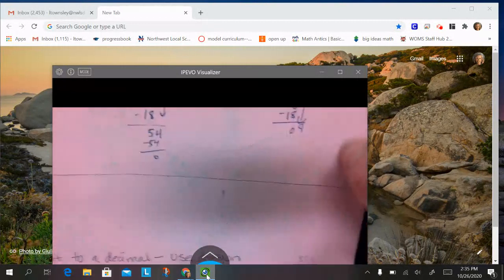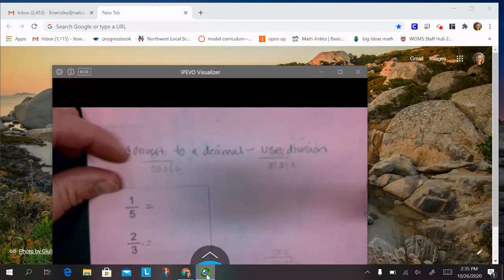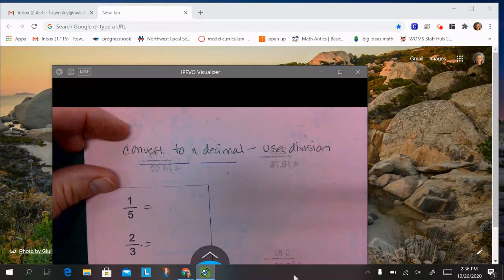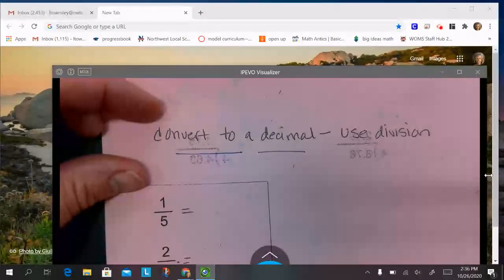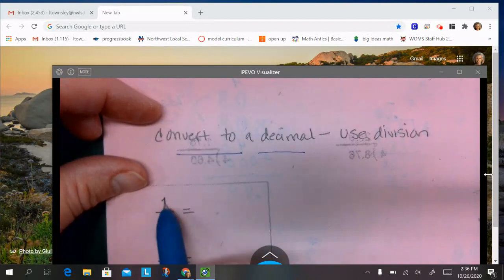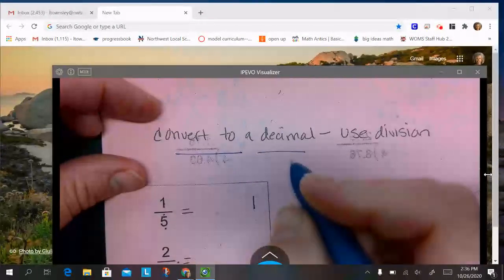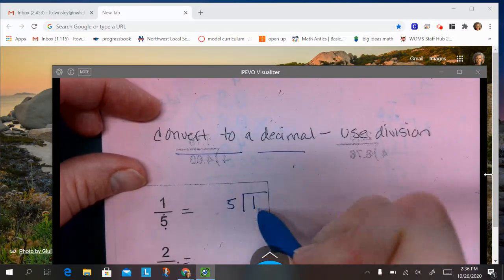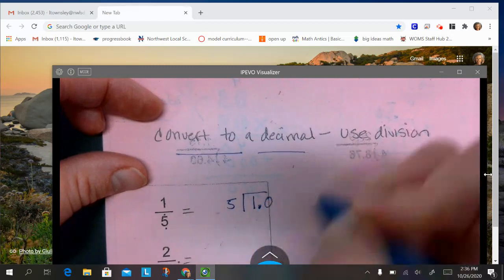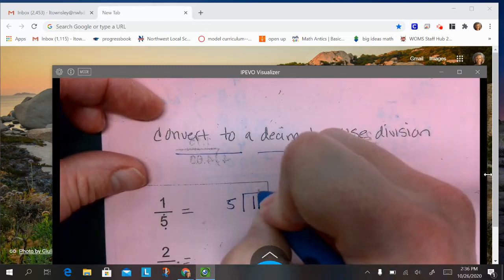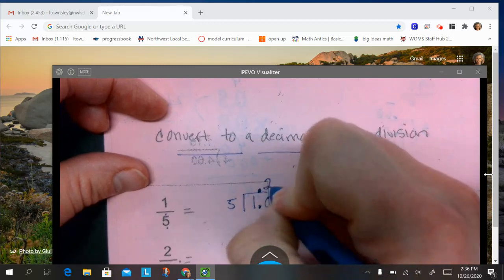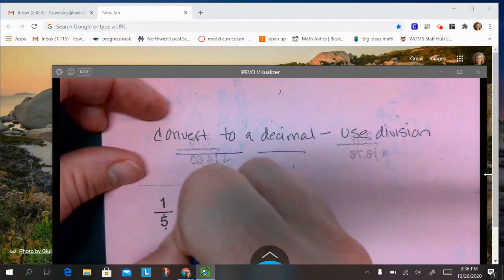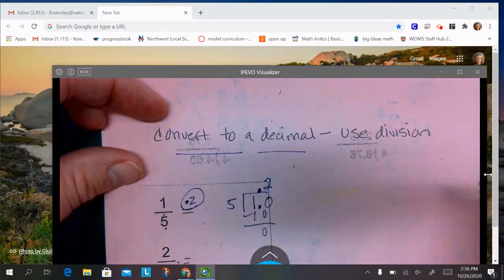Okay? All right. Take a look over here. Now it says convert to a decimal. And we went ahead and we started doing this today. And I'll make this a little bigger. Sorry about that. 1 divided by 5. You want to go ahead and write it like that. But when you look at this, you're going to be like, oh, gosh, it's so frustrating because you've got to add a 0. But that's okay. So bring your decimal point up. 5 goes into 10 2 times. 2 times 5 is 10, and it's 0. So look, this equals 0.2, and that's your answer, 0.2.